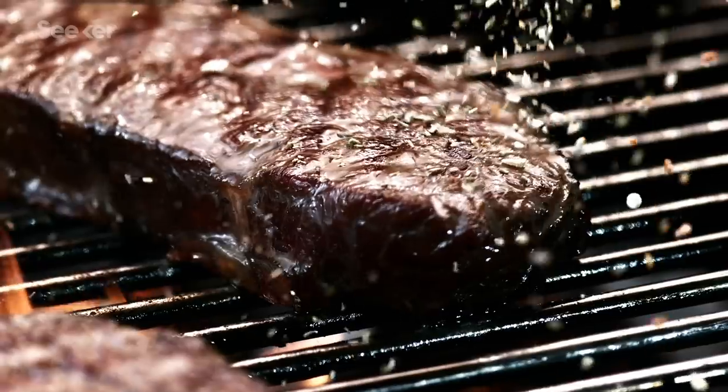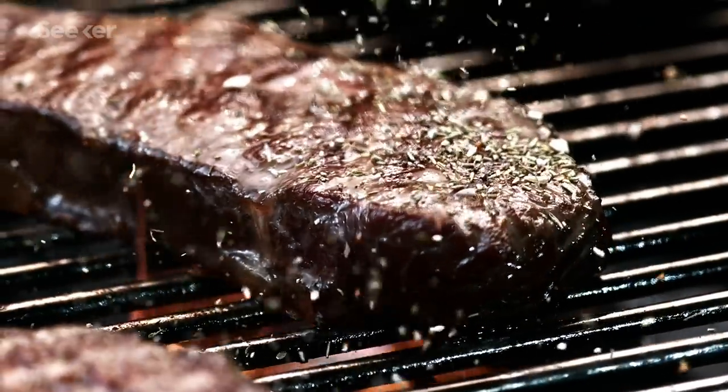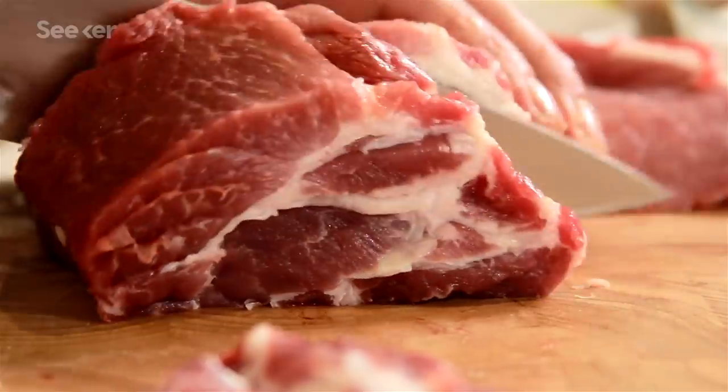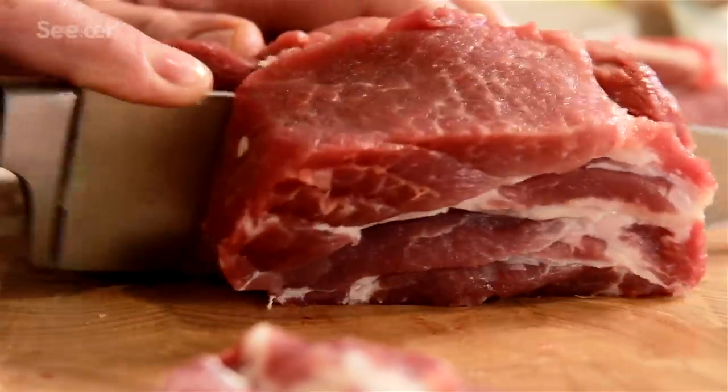There's also the matter of taste. Meat is more than muscle — its flavor and juiciness also comes from fat. Growing fat cells in a lab that mesh with muscle and recreate the texture of steak has proven to be a challenge. And to get cells to reach maturity, we're still searching for better sources of stem cells.